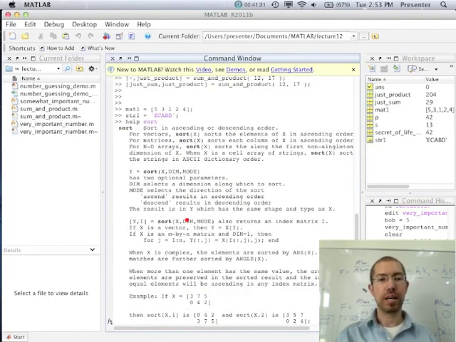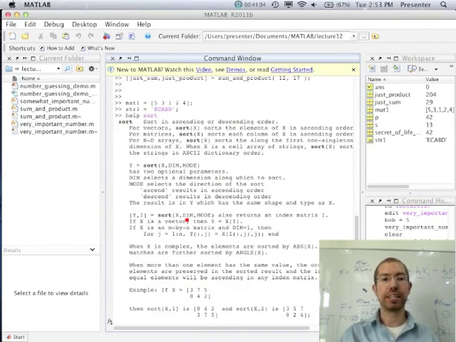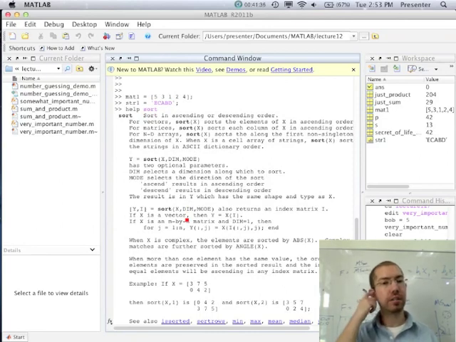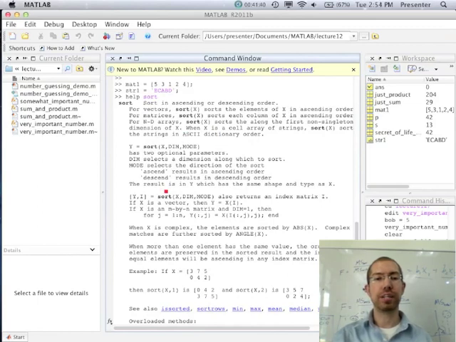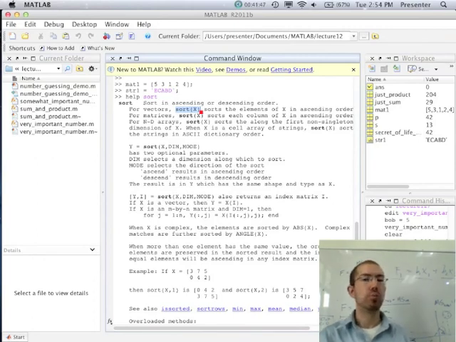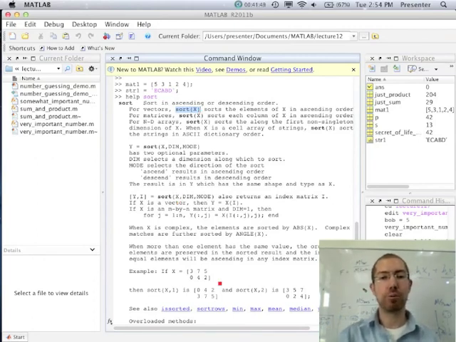If you look up the help on sort, it'll tell you some things, and one thing it'll tell you is there are different usages you can use. So in this case, you could just say sort whatever and just put one thing in, and what that puts out is an output of the sorted thing.